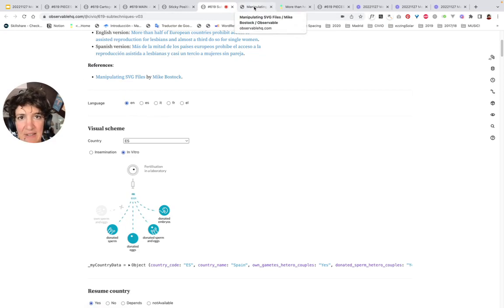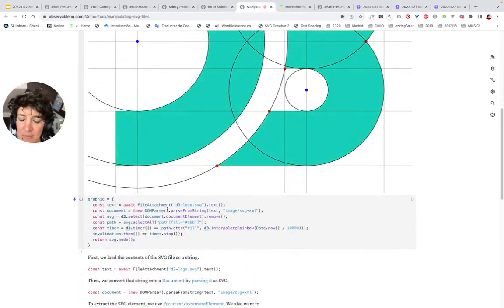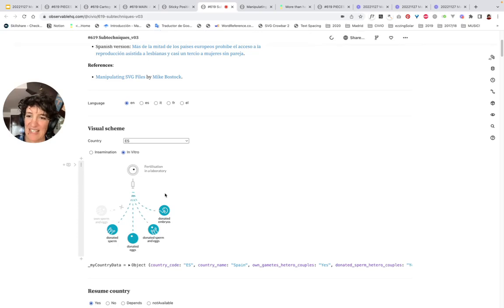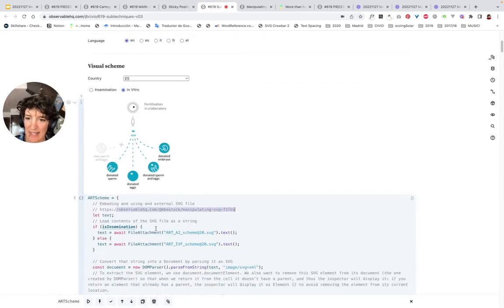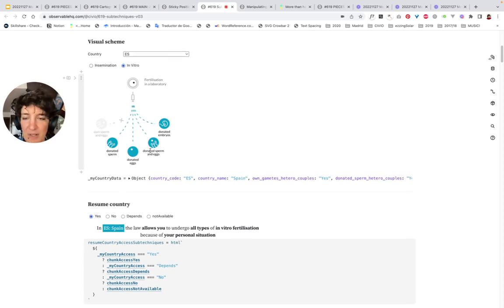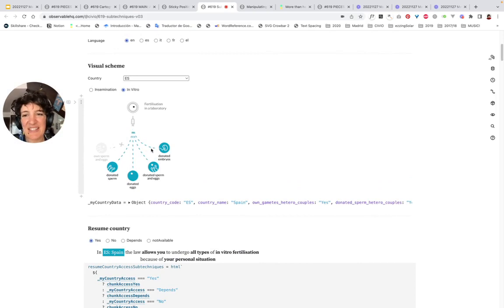I'm following this notebook by Mike, which manipulates the SVG after importing it as a file attachment. So what I did is create the shapes, not the text, because the text depends on the dictionary, but the shapes are made in Illustrator, in a way that they have an ID of what they represent, and then I'm following that Mike reference. I'm using them, manipulating them, and you could even animate some parts or whatever you want. I thought it was maybe useful for the community that comes from the design side, so you could still mix techniques and find your own ways of doing things.